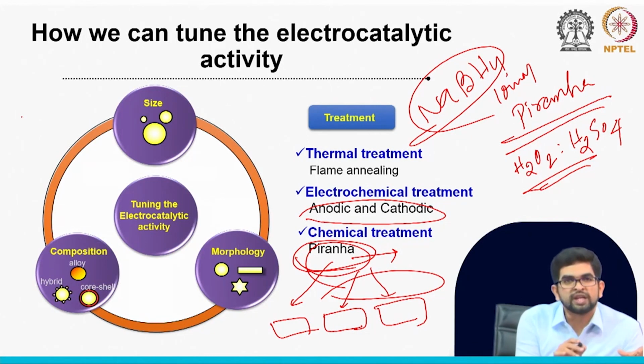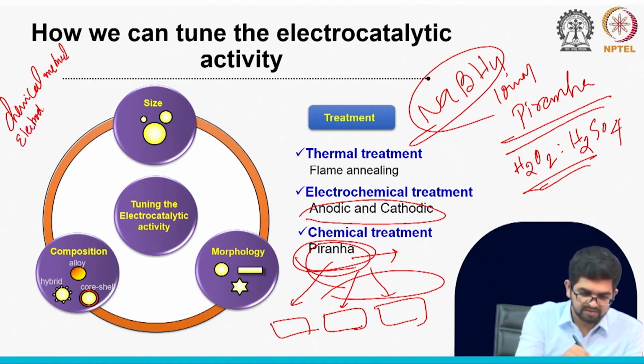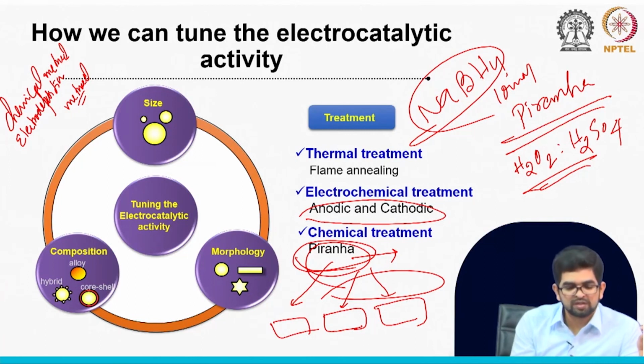The synthesis of the nanomaterial, how we can synthesize the nanoparticle. Generally we are using two methods, right? Chemical method and another is the electrodeposition method. I will propose, sometimes you may think about some new nanoparticle generations, not only the simple gold nanoparticle, not only the simple palladium nanoparticle or platinum nanoparticle. Let us go for something else.